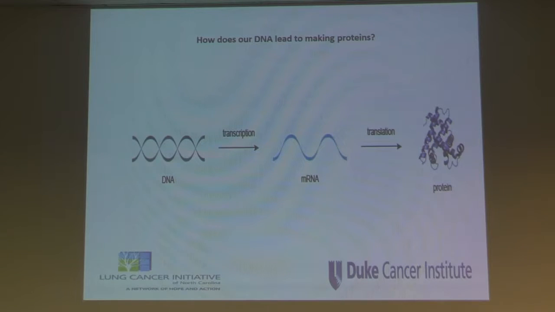And of course, along the way, there could be mistakes that are made, and those cause mutations. And those mutations can end up in all of our cells, essentially. And so there are actually genes that repair those mutations. But sometimes that DNA repair gene doesn't catch all of those mistakes, and so that leads to those mutations or those changes being incorporated into the cell.